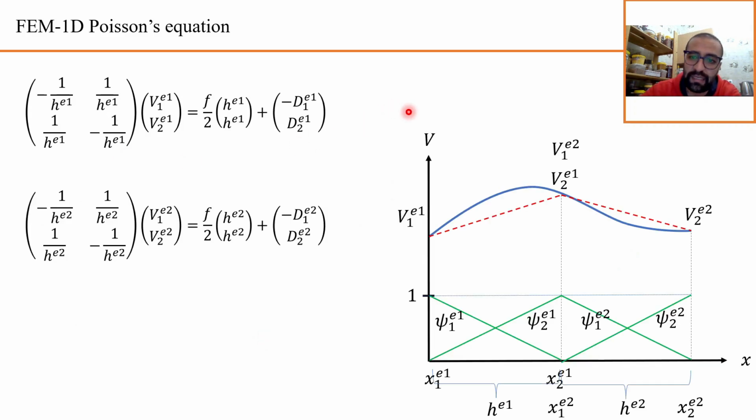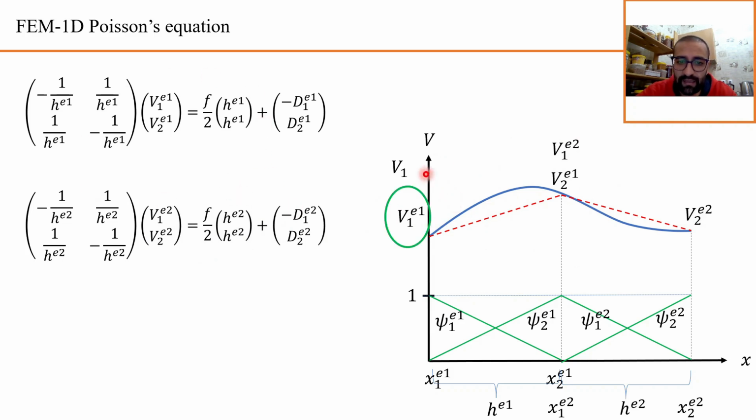Okay, what we did: we assumed that we have two elements and 3 grids, and we calculated this system of equations in a matrix form for element number 1. Simply, element number 2 should have the same system of equations. What is changed here is just that he1, associated with element 1, should be replaced with he2, and at element 1 we have potentials v1 and v2, and at element 2 we have potentials v1 and v2 of element 2 here. Nothing is complicated. But let's try to combine these two matrices.